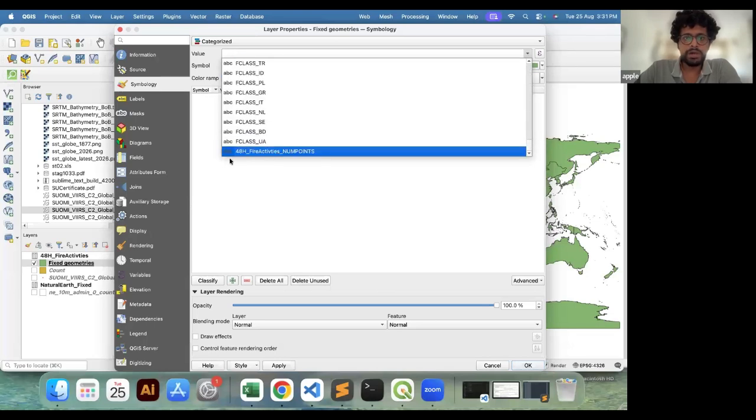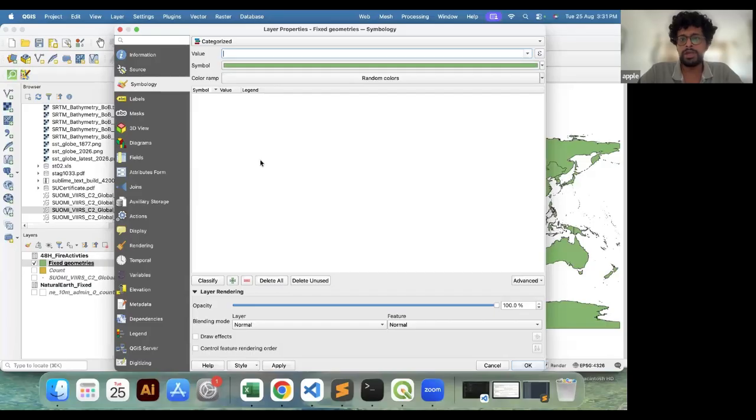But if you see here, it's ABC. If you scroll down and see 48 hours fire activities num points, it's ABC. What ABC denotes is that QGIS has stored it as text and we need it in the numerical format.